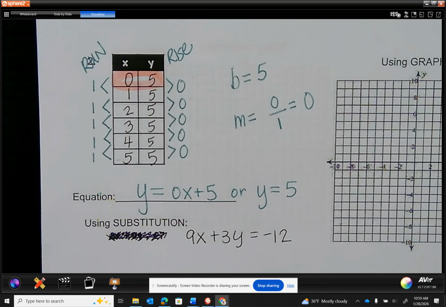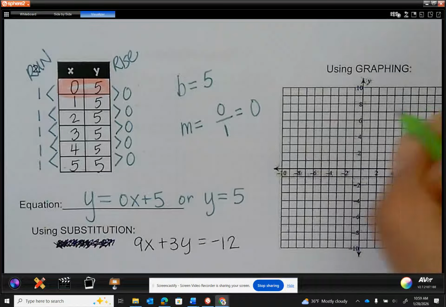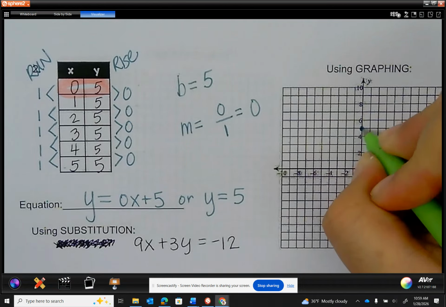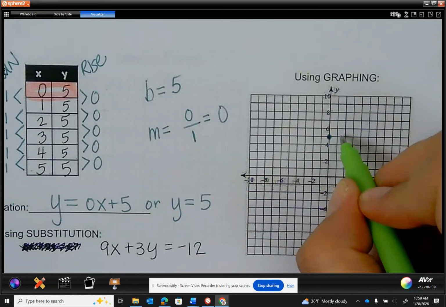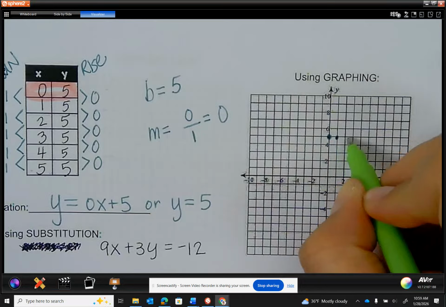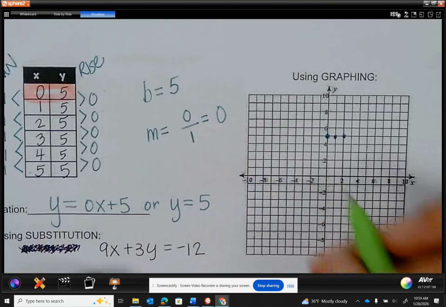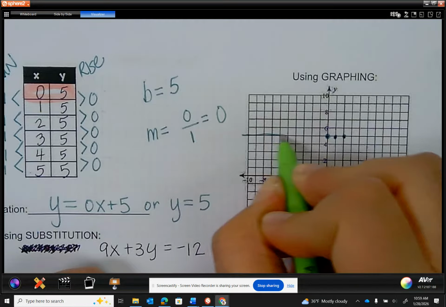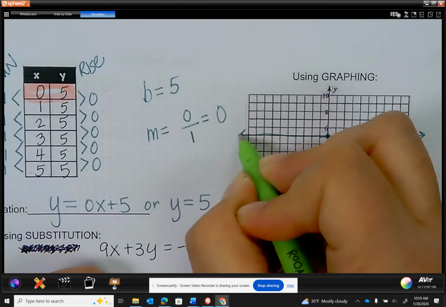The next part is we're going to graph this line. We're going to go to the y-axis, and we're going to identify where y is. If I try to use this here, my rise is 0, but my run is 1. I don't go up or down, but I run 1. This is what 0, 1 means. It's going to be a horizontal flat line that crosses the y-axis at 5.